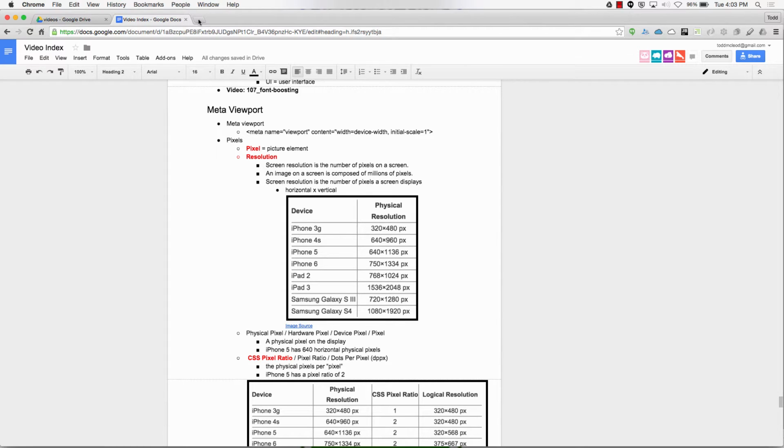And then on mobile devices, they have physical pixels. Because of pixel density and retina displays and other phone manufacturers having higher pixel densities, one physical pixel no longer maps to a pixel that we use. So many physical pixels can make up a displayed pixel, a device-independent pixel.